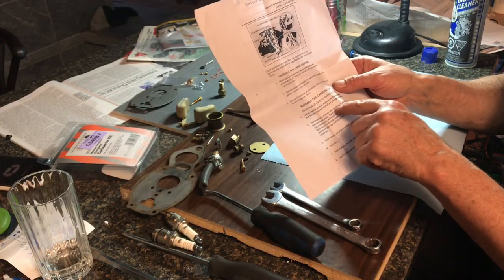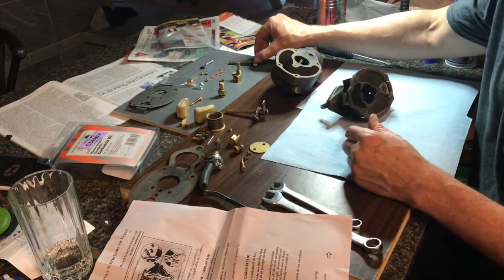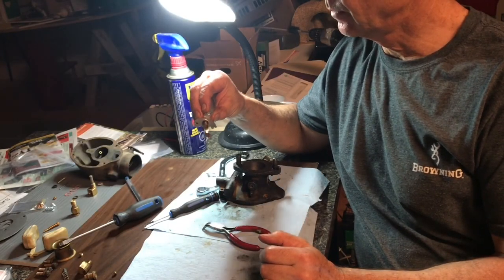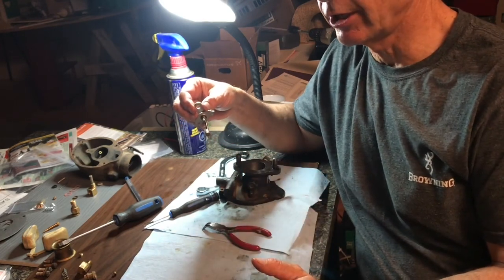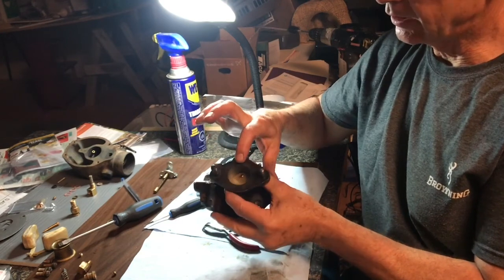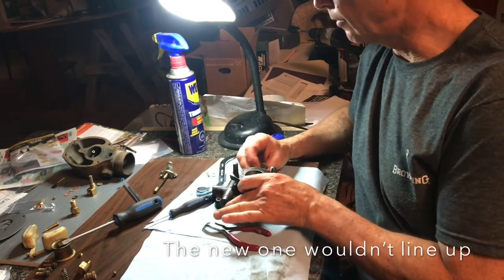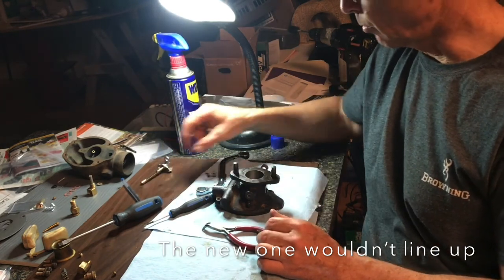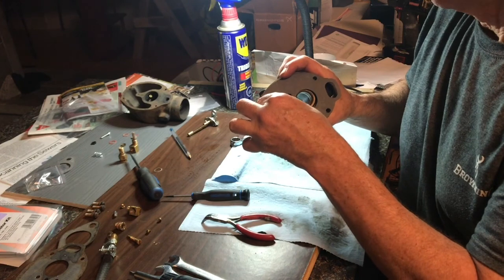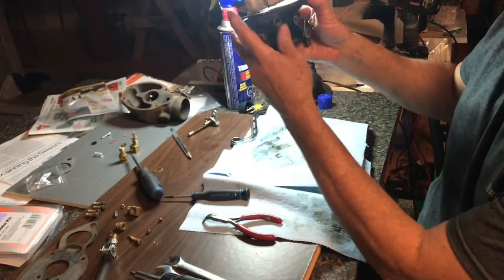The instructions say to install the throttle shaft retainer and packing, then insert the throttle plate — but what's a retainer and what is packing? There wasn't any on the old one. I would assume this felt piece might be packing. They tell you to change the throttle body in the instructions — don't do it. I couldn't get it back together again and had to use compound to polish it. I finally got it reassembled using the old throttle body.